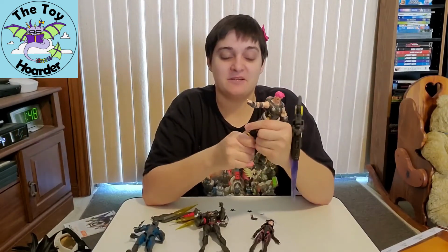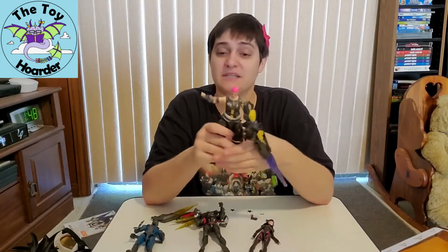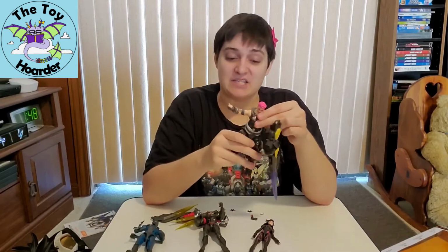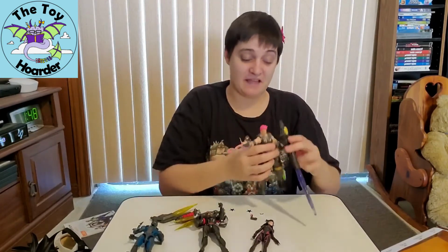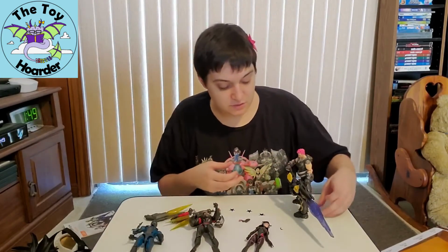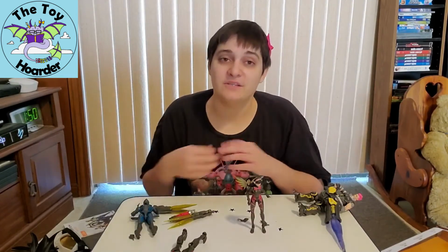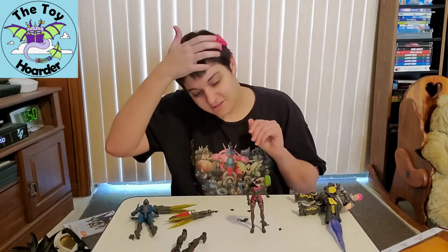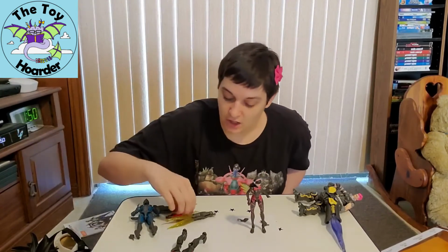If you're a collector and you want to grab these, or if you're an adult and you want to play with these, go ahead. But do be really careful giving this to kids of any ages, because these are serious pinching hazards with how hard it is to move a lot of these joints. Because she is so large and has these huge boots with little grippy pieces, she does stand super easily. So the other three do actually stand. They're just very difficult to position in a way that makes them stand, especially because those joints are real tight.